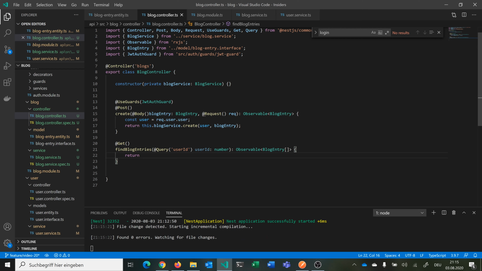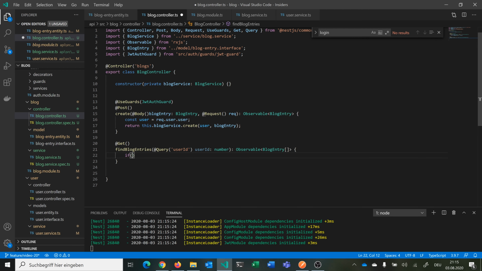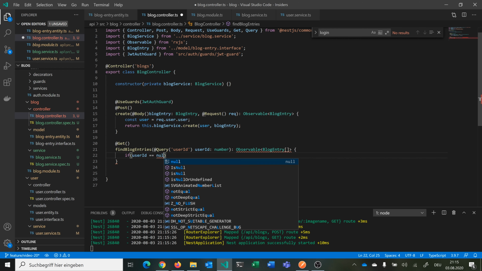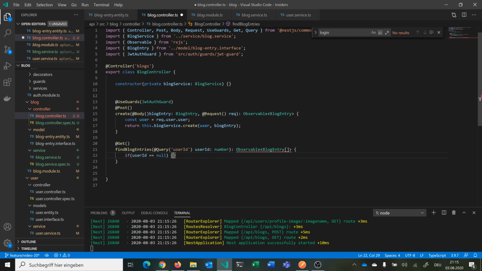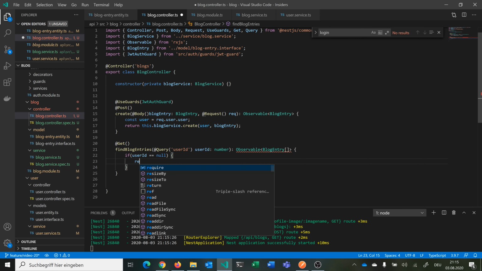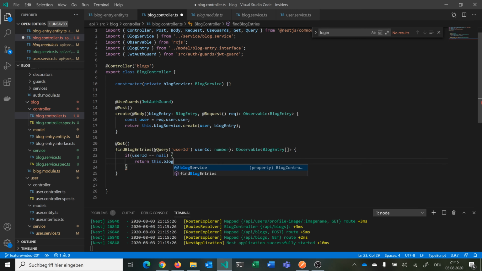And then we could very simply say if user ID is null, so if it's not provided or undefined or whatever, then we want to return blogService findAll, because then we want to return just all entries that we find.